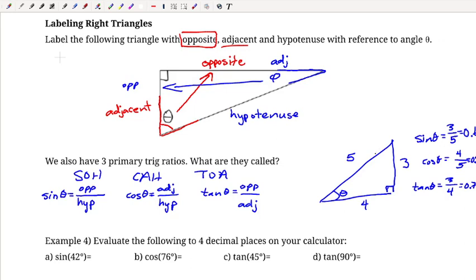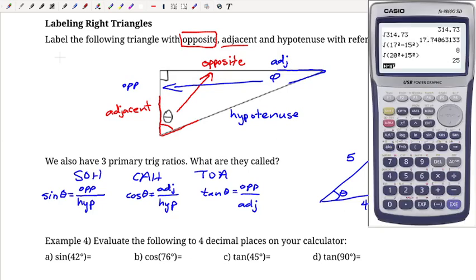Now, this is knowing the sides of the triangle and not having a clue what the angle is. If you do know what the angle is, your calculator can actually tell you what the trigonometric ratio is. So in this case, if I pull up my calculator, it's telling me for a triangle with an angle of 42 degrees, what would be the ratio of the sides. I'm not going to actually use this yet. I'm going to use this later on. I'm just going to practice typing these into my calculator.